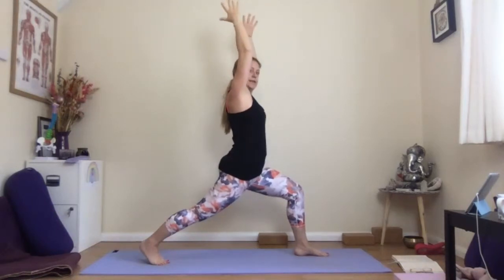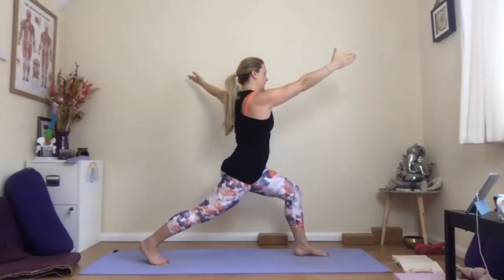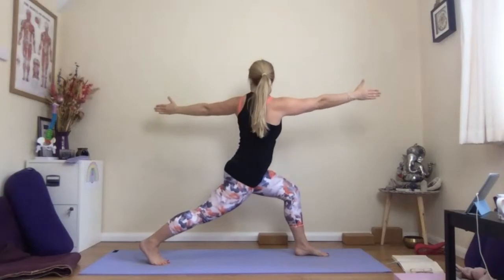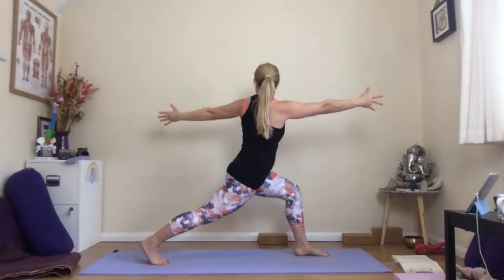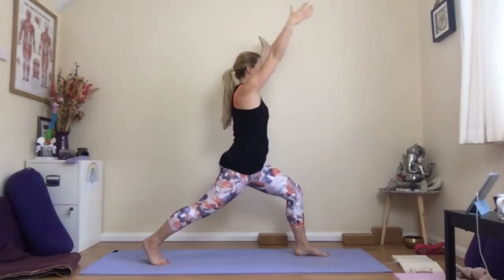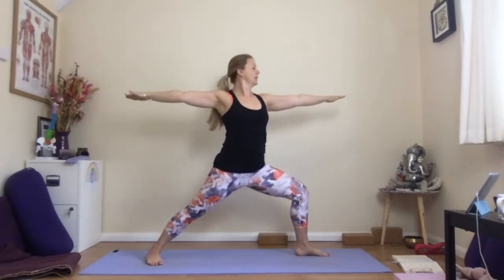Very nice. Now so whatever is your front leg, take the opposite arm forwards and the other arm back. See if you can turn to look out behind you. Inhale, come back up to the center, balancing warrior. Exhale to warrior two. So familiar, I want you to drop your back heel, look down your front fingers.